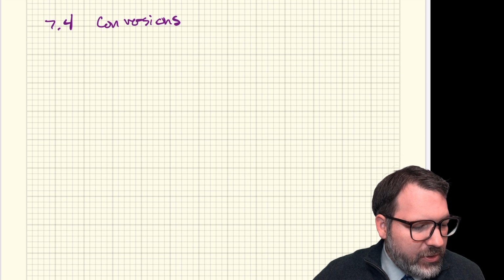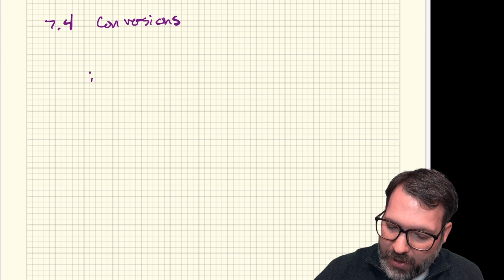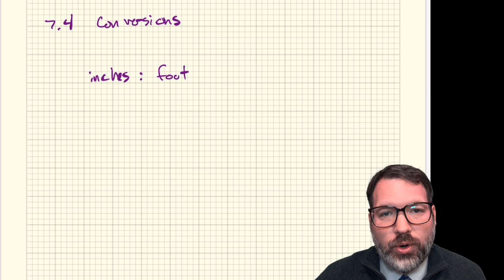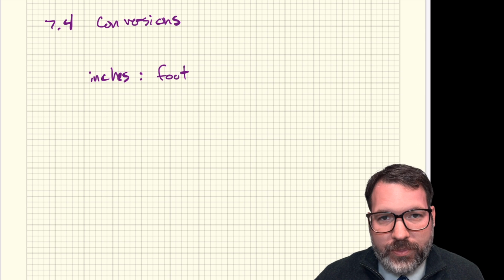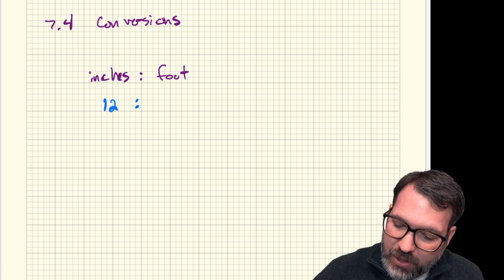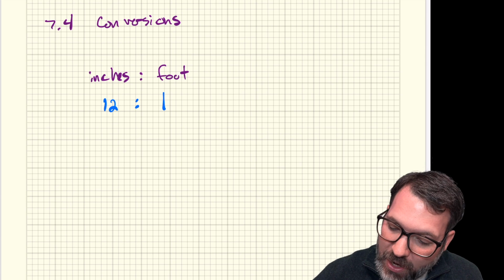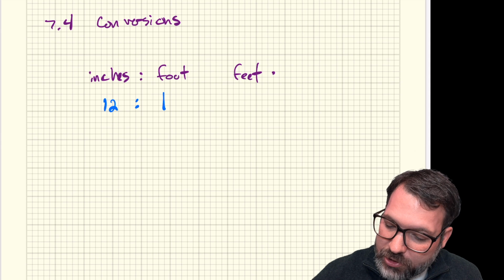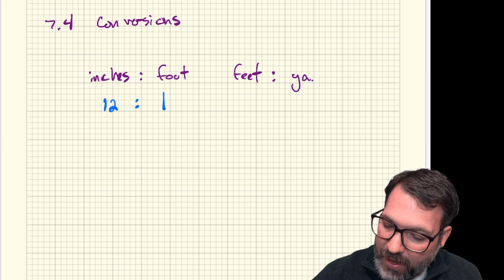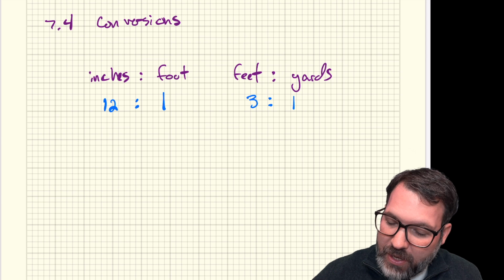All right, so one way to do this is to set this up in terms of ratios. So we're going to have 2 different ratios right now, inches to a foot, and that's how you pronounce that colon. You say the word to, the preposition to. And so obviously there are 12 inches to 1 foot. So there's one of the ratios that we're going to use. And then the other ratio is the relationship between feet and yards. That is, there are 3 feet in 1 yard.